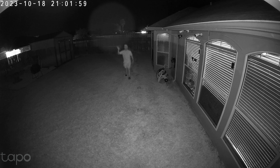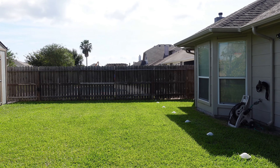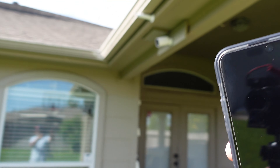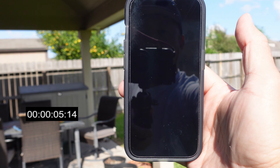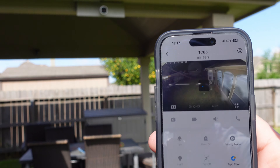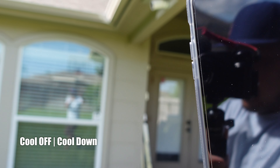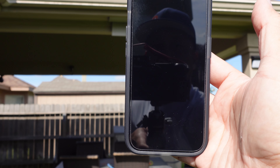We are going to test the motion alert notification speed of the Tapo TC85. I don't have a subscription so I'm not going to get rich notifications. It is 11:17 and I'm on my 5G cellular network. The status light is on — there you go. You will get this notification, and when you click and hold there's no thumbnail or snapshot preview, but when you click on it it should get you to live view. And that's without the subscription. At 11:18, the notification cool-off also seems fine — the status light is on and I got a notification again just like that.